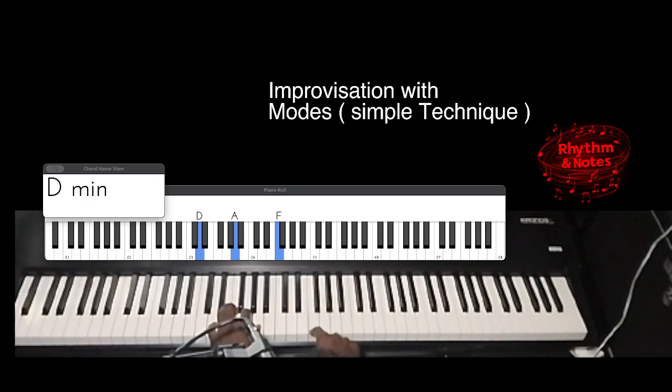Which is right here, and you form the same shape with the F. That's why the pentatonic scale works so much. So it works so well because you could literally play it over any chord.